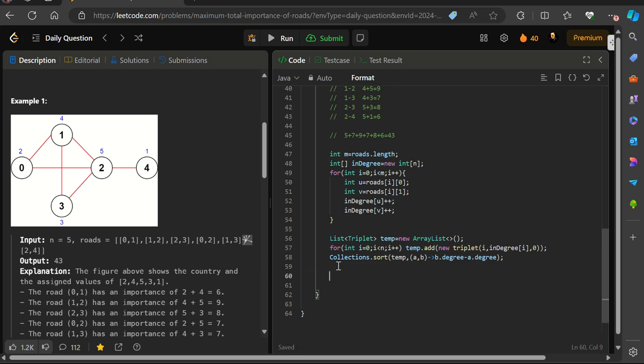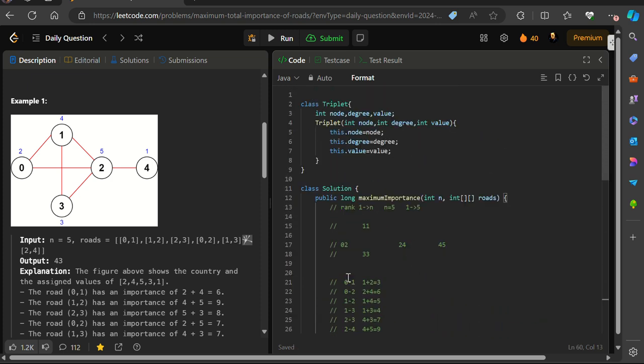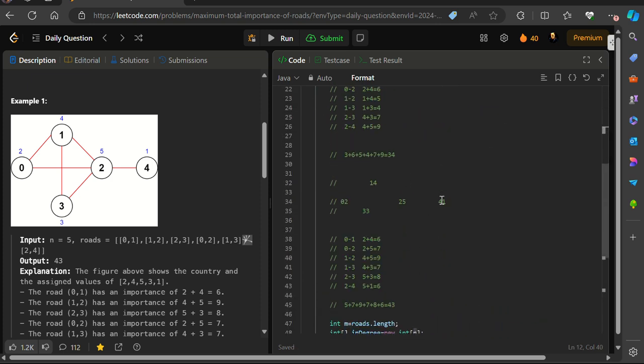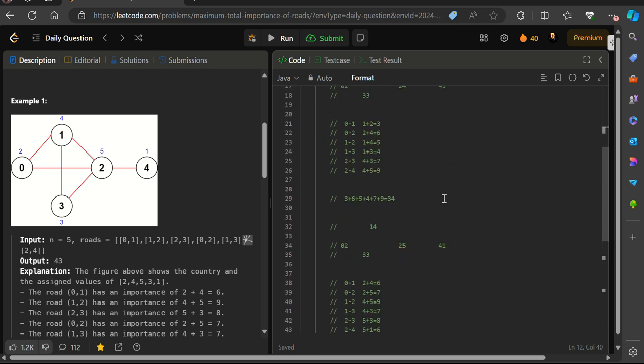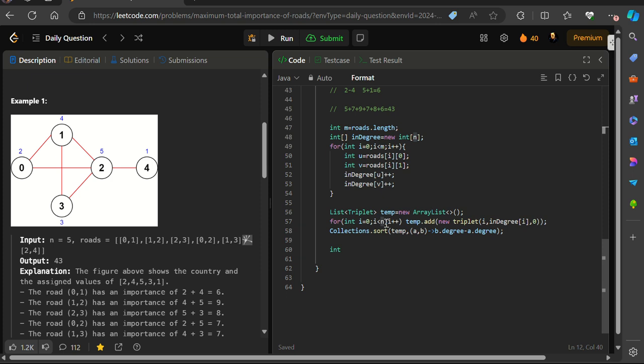So the highest degree node will be at the front of the array list. Now we know if there are n cities, our rank can vary from 1 to n, right? And we will assign the highest rank to the highest connected node, that is 2.